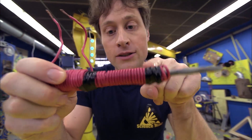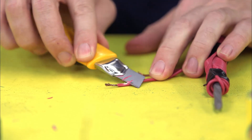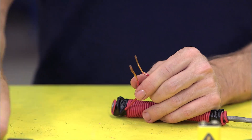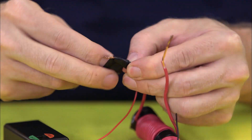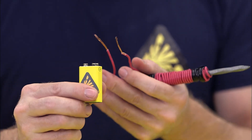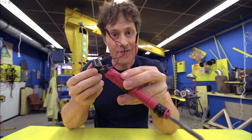Now, I've used some electrical tape here, here and here to hold it all together. Using your wire strippers or a craft knife and the help of an adult, remove the plastic coating from the ends of the wires. Attach these wires to the wires from the on-off switch with electrical tape, or attach them directly to a battery if you don't have an on-off switch. And ta-da, you have an electromagnet.